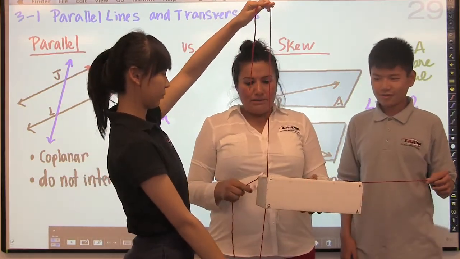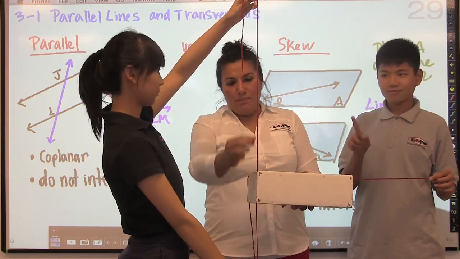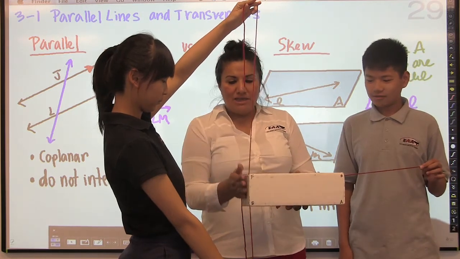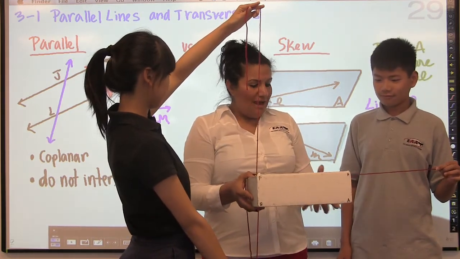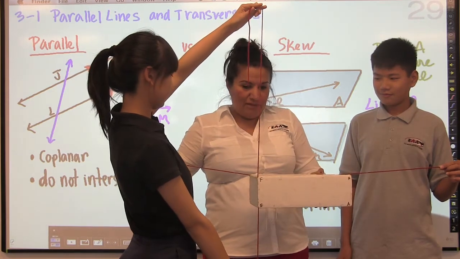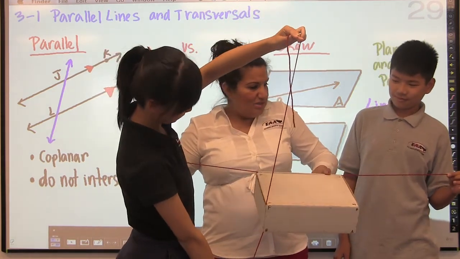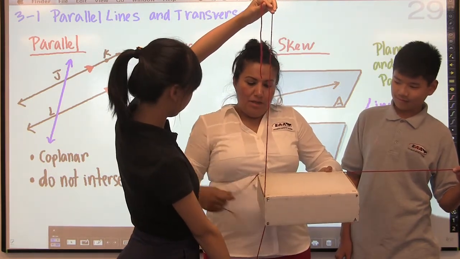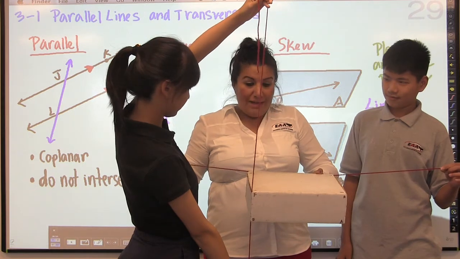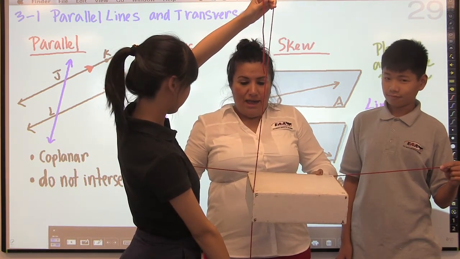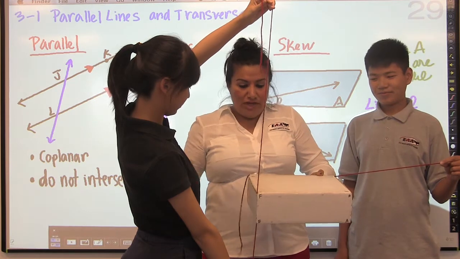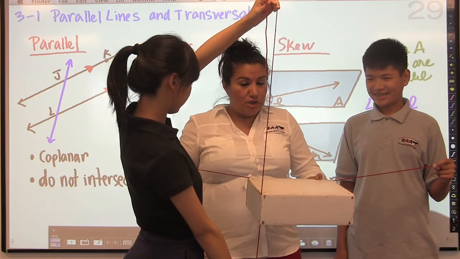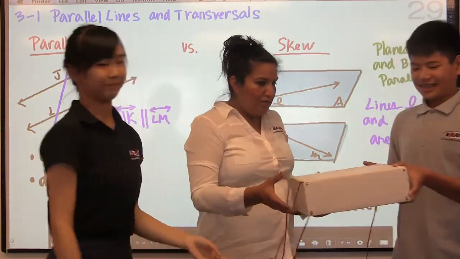So again, here's my box. And what you see is that the red piece of yarn here that it's acting as a line is actually on the front plane and on the side plane. And then we have this other line that's back here. We can maybe tilt it a little bit. We can see this red line that David and I are holding is on the top plane and the back plane. So again, these two red lines will never touch, and they're not on the same plane, and therefore these will also qualify as skew lines. So I just wanted to show you another way that you could have skew lines. Thank you, volunteers, for helping us there.